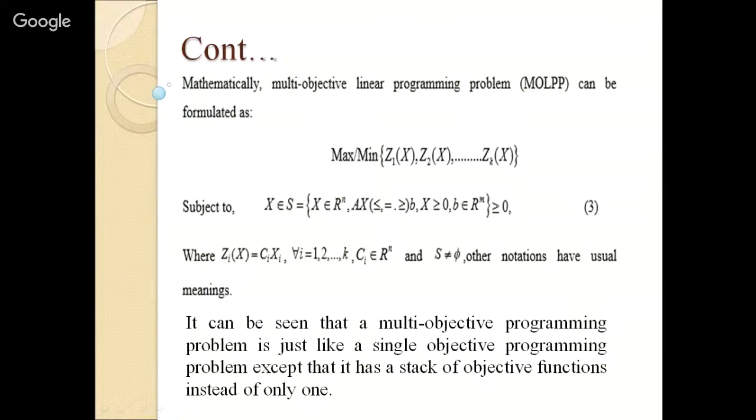More and more people are working on that, especially mathematicians, who have developed so many techniques. Now engineering people are using multi-objective programming for their own research work. So it is a better technique, a better programming approach which you can use in your research work. You have different types of problems which you can formulate as multiple objective programming problems, because in the real world there are many problems which have more than one objective function. So you can use these techniques directly, and in that case your paper may be published in good journals.